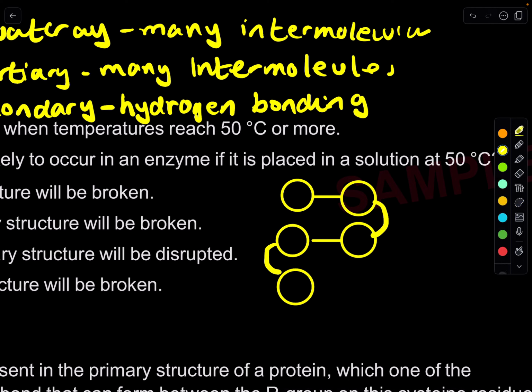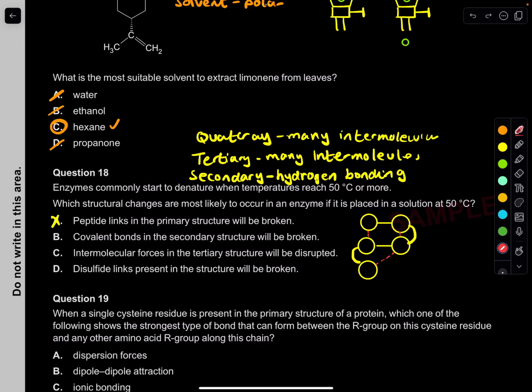It's just due to the fact that there's hydrogen bonding occurring. And that's what basically bends it. Remember, secondary structure is all about the hydrogen bonding. And that's what breaks down. And when it denatures, those hydrogen bonds are broken down. Not those covalent bonds, those peptide bonds. It's only the hydrogen bonds that are broken down. Covalent bonds in the secondary, rubbish. Like we said, only the hydrogen bonds are broken down.